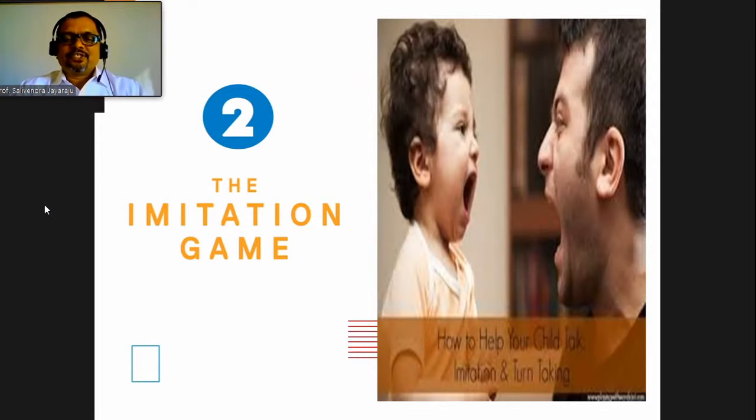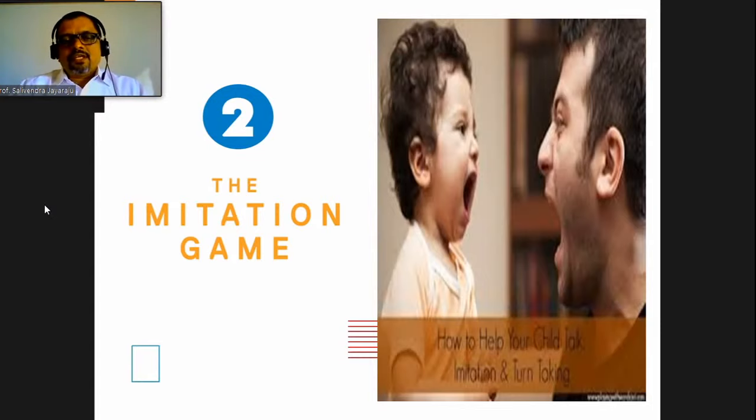So the first tool is your own self-motivation, which is in your hands. The second one is the imitation game. You can only imitate. So both the tools are in your hands. If you hate imitation and feel guilty of imitation, I think learning a language in its original quality and languageness seems to be a dream.